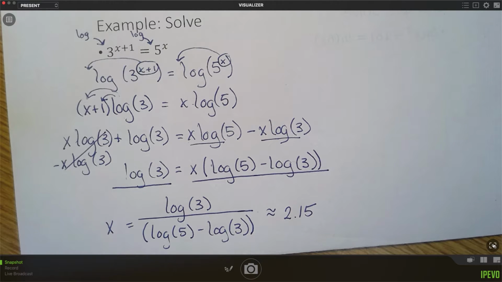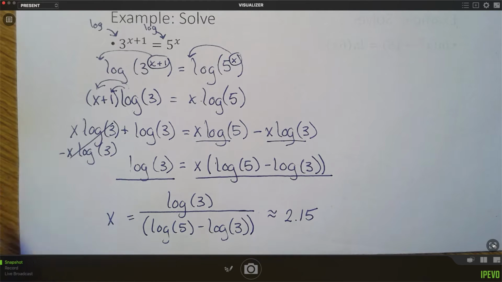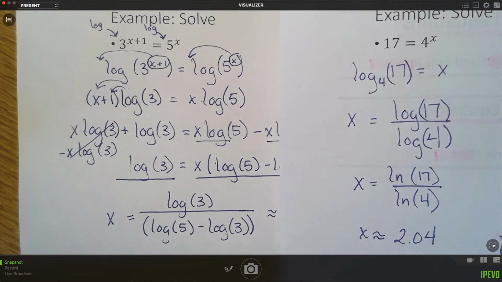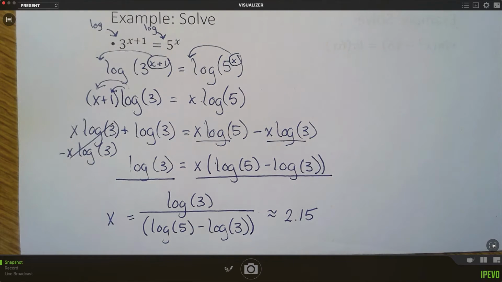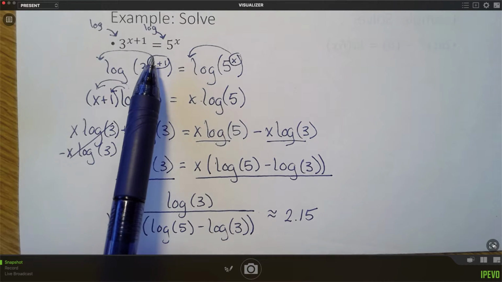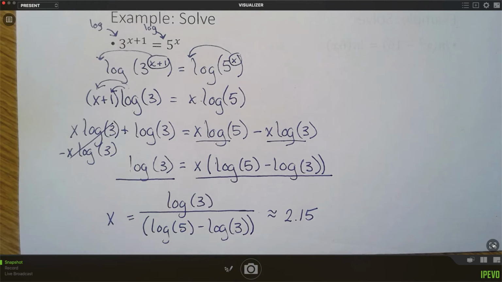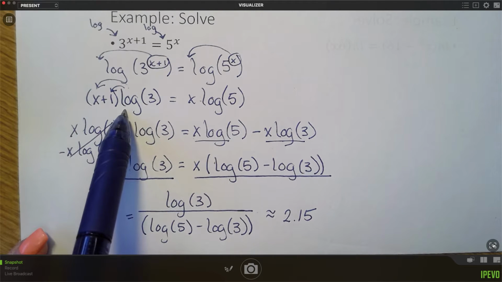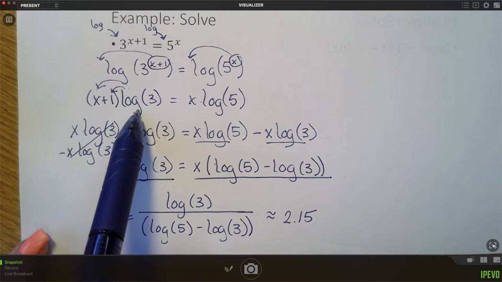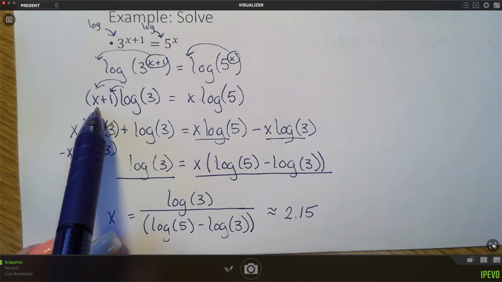So let's go through what we did and why we did it. Okay. So at the beginning, why couldn't we do the same thing with the problems before? Because we had an x on both sides, right? So we took the log of both sides. And that's legal, right? And we did that because we knew we could get our exponents out in front of the logarithm when we were done with it, couldn't we? We'd use that power property. So we did that. Why did we have to distribute the log of 3 in here? To get the x out of the quantity.